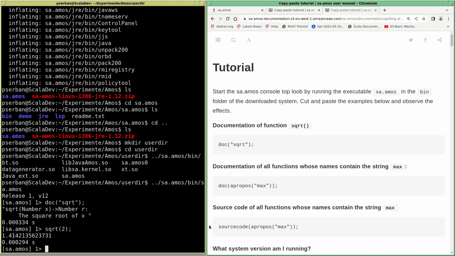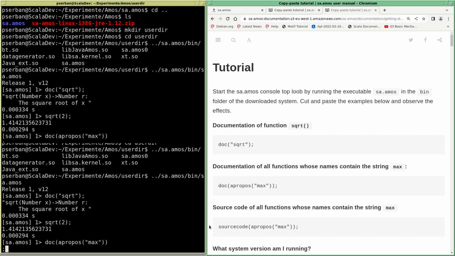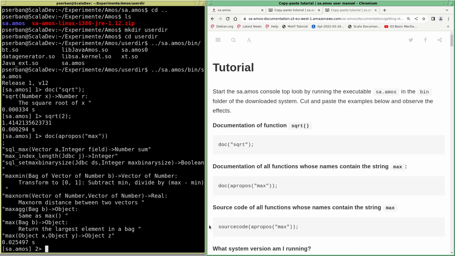I'm searching functions that contain the max string in their name, apropos. Forgot the semicolon. And here they are. And if I want the source code, in here they say let's go for all the source code of all these functions.